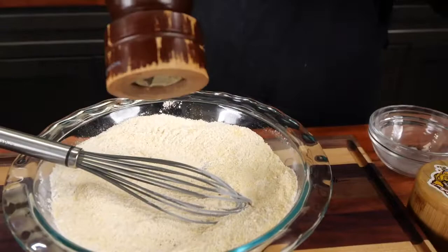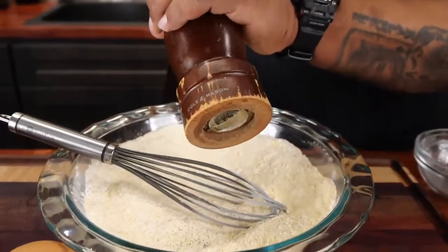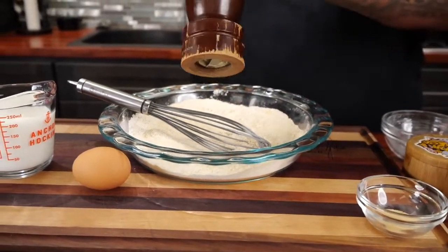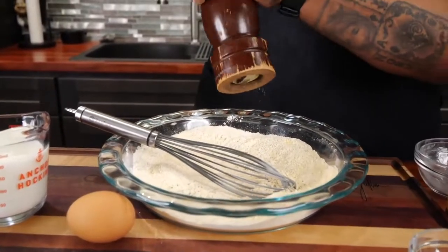Now I want you guys to grind. Get yourself one of these pepper grinders right here and just grind. Grind until I tell you to stop. Till I ring your doorbell and tell you, hey, that's enough. That's what you're gonna do.